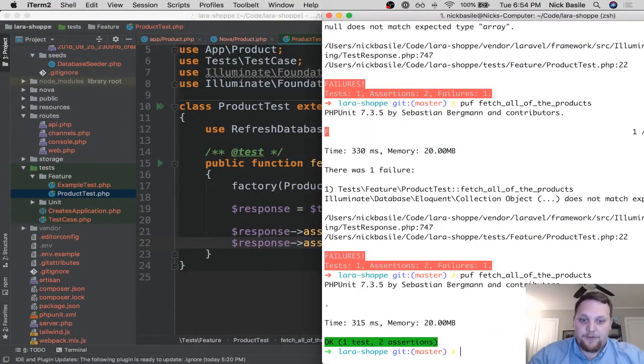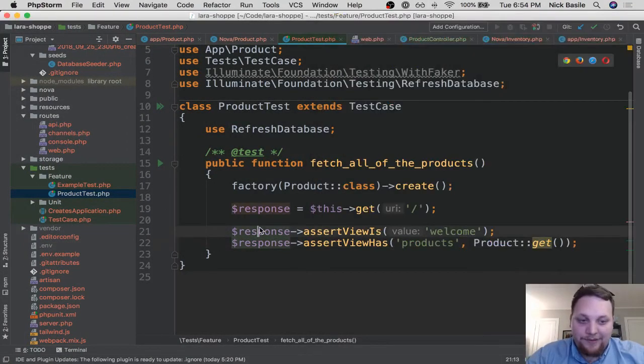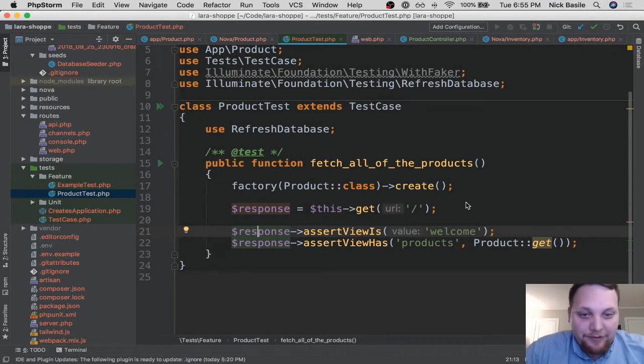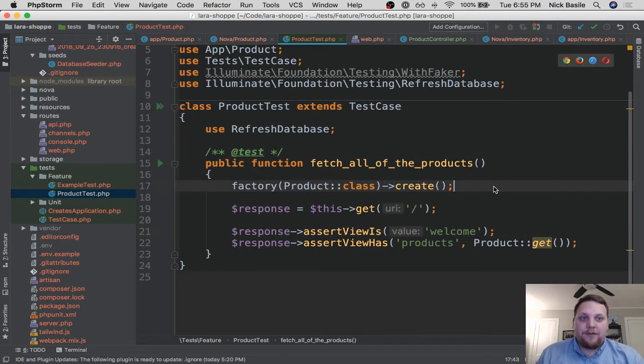And we're matching here. We've got our 2 assertions, our test is passing, and we're getting the products on the page exactly as we expected them, which is awesome. So that's kind of the advantage of TDD and why we want to do it. So this has been pretty quick.